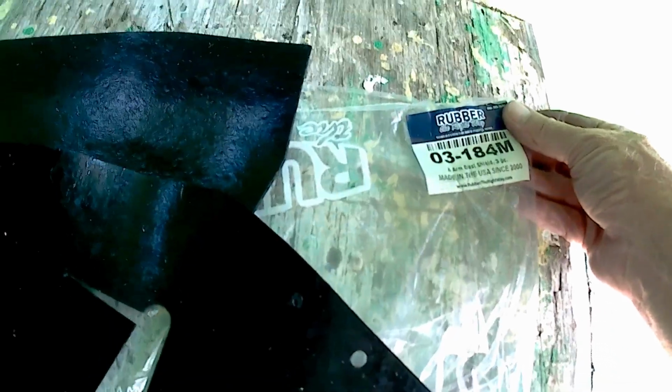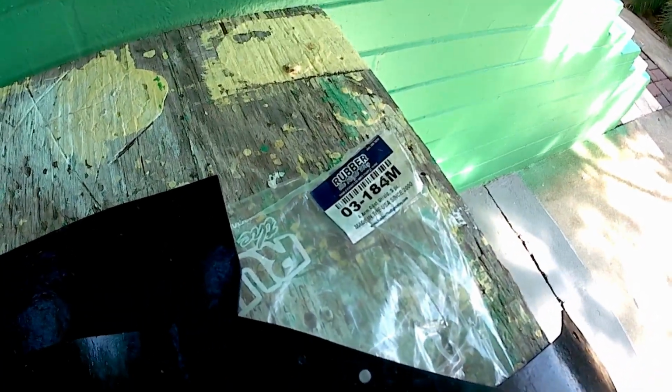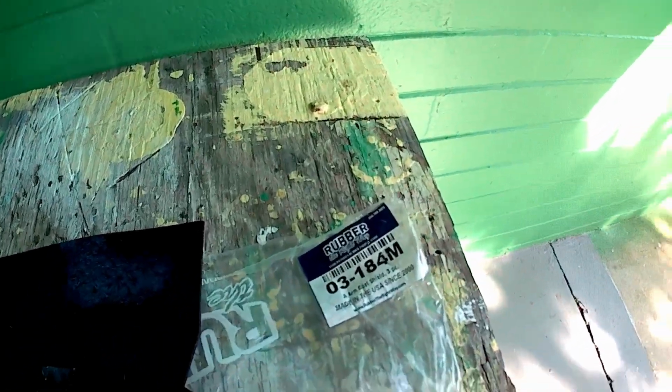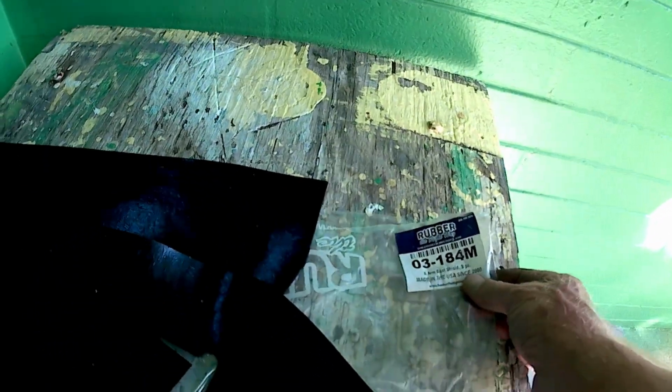Today I'm installing the arm dust shields, and these go over your front wheels. They keep the debris and water out of your motor from your wheels splashing up and stuff like that. So on mine they're gone, so I want to replace them.